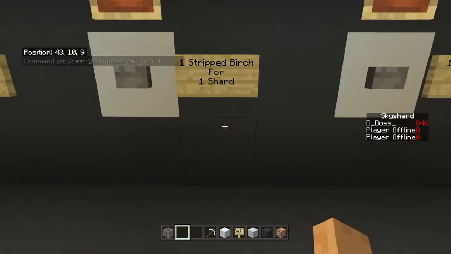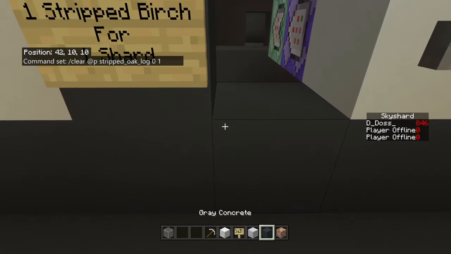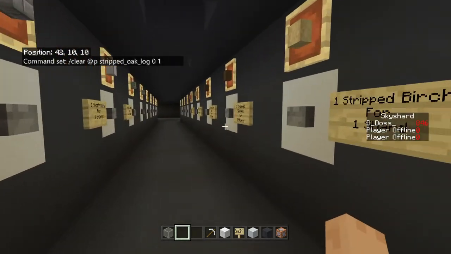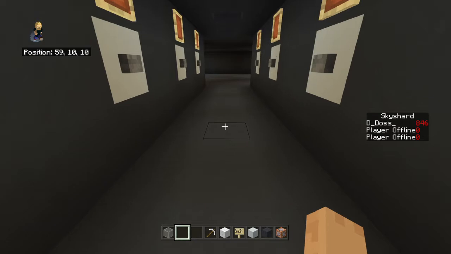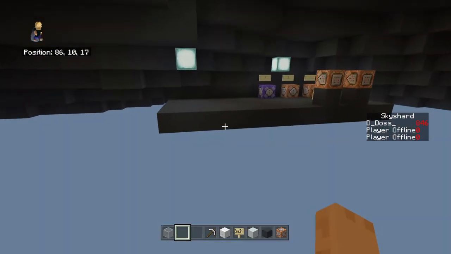Okay. Let me just make sure again. I'm fairly new to command blocks, but I'm doing really good. But so that is why you cannot sell stacks of 64.